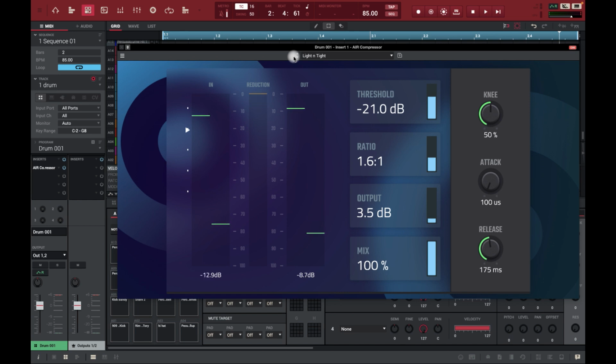So you can learn off presets and then dial your stuff in. Remember I said do light compression? So you can get an idea from your presets and then dial your stuff in. So it looks like Light and Tight brings you a 21 dB threshold, right? They got a knee of 50. I didn't see a knee on another one, right? They got the attack where it's supposed to be, and they got 175 milliseconds on the release. So that's almost towards the middle, right? So you know you can do that.